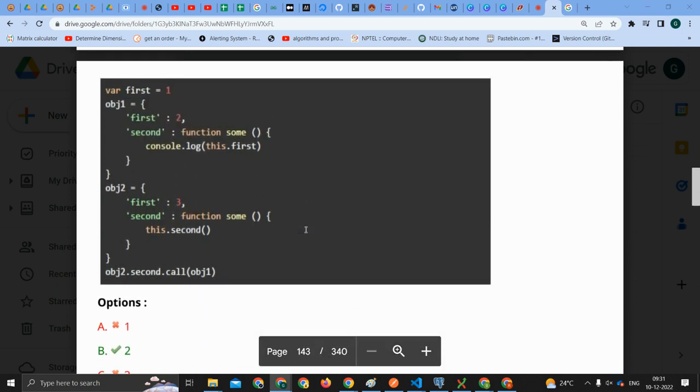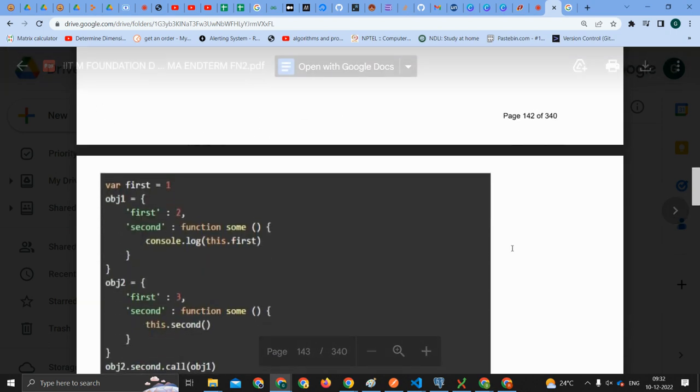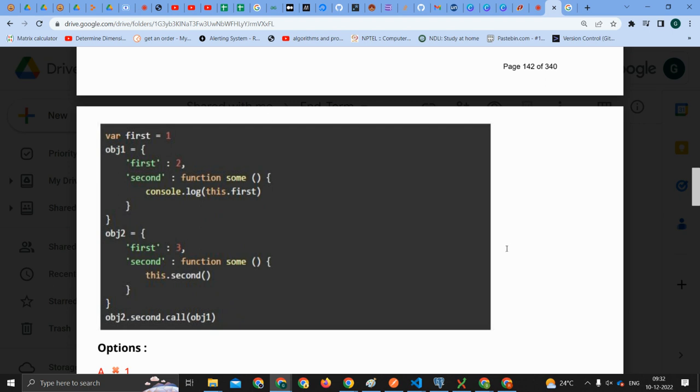Okay, this question is for me, I guess. Ishita, yeah. Let's read the question. Predict the output. We are calling obj2.second.call, and we are giving obj1 as a parameter. So obj2 has first, which is value 3, and second is a function sum, which returns this.second.